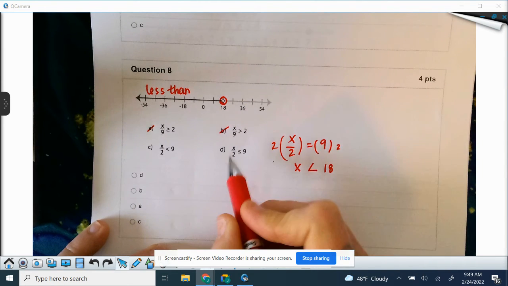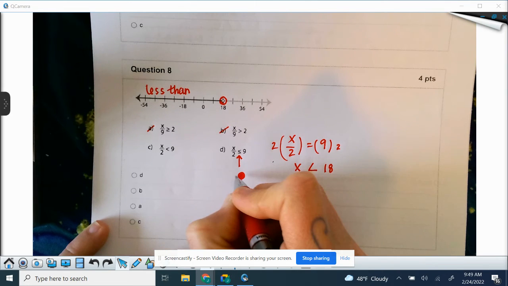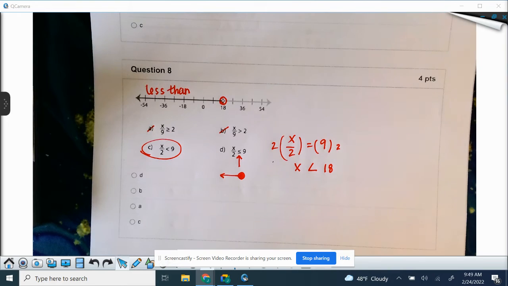So this has an equal to, so that's no good. That would be a solid circle shaded to the left. So our answer should be C. And again, that one, depending on which things you notice first, would be probably how you would get that answer. But there's lots of ways in your brain that you could have gotten there, whether it be mine or the way I did or not.